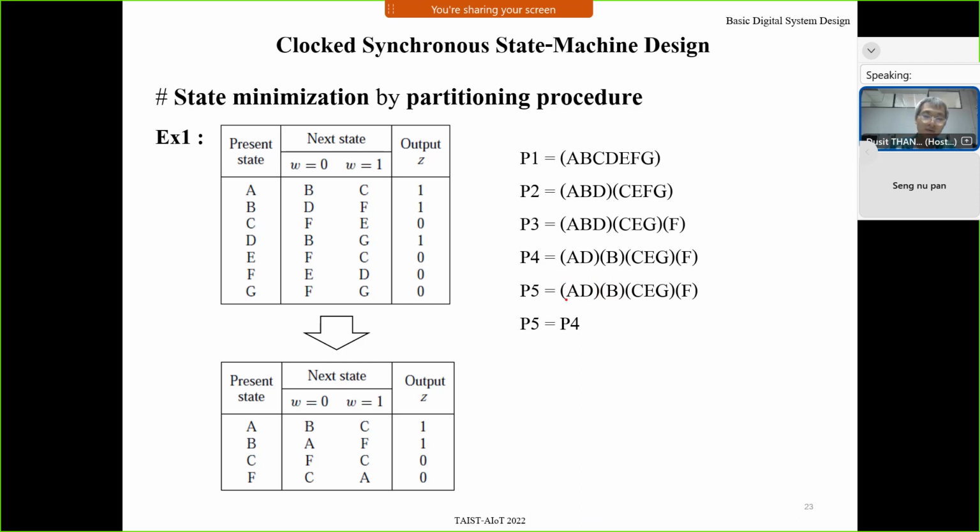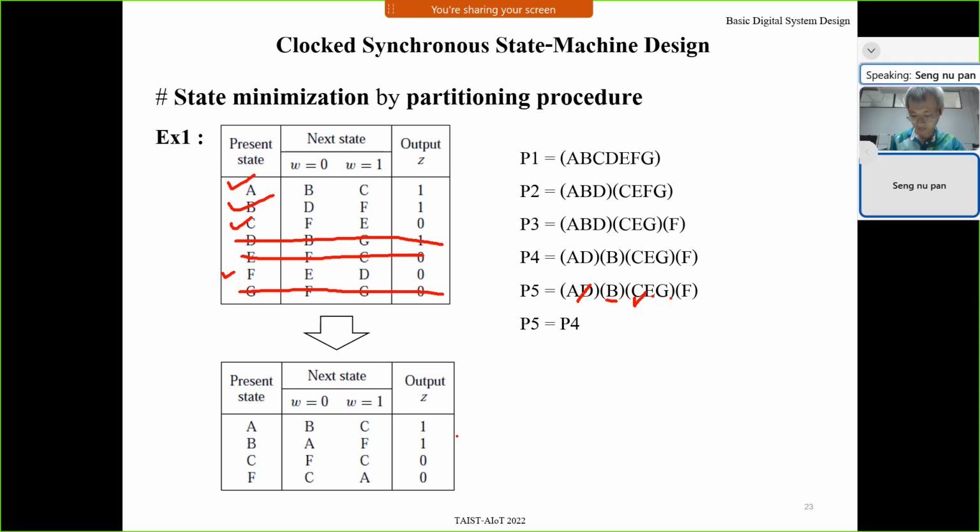So finally, you have got 1, 2, 3, 4 states. Okay, and you can select one of these. For example, A, D, then I change D to A, right? Or you can delete this one. Okay, left only A and B and C. So you need to write E and G, right? Because it's equivalent together. And then F. Okay? So you can minimize the states by using this partitioning method.